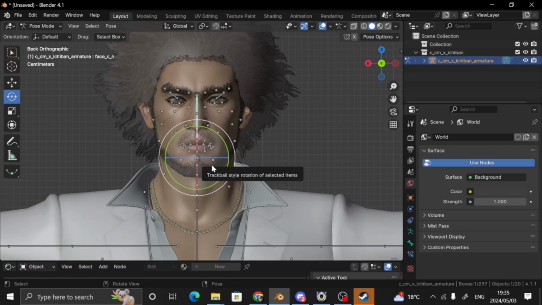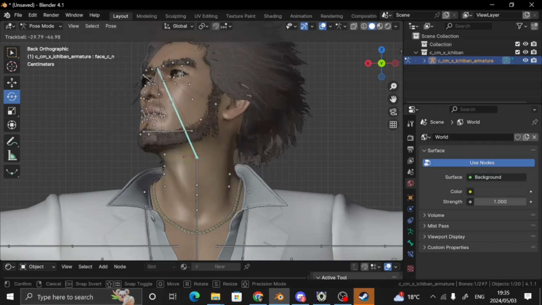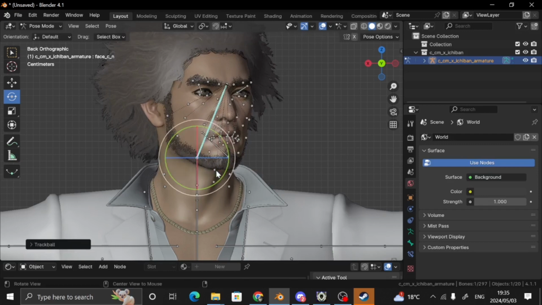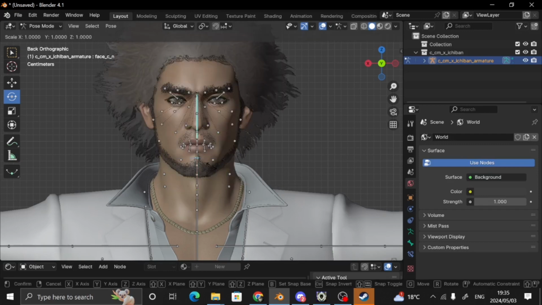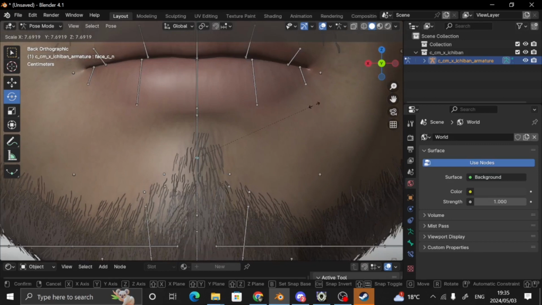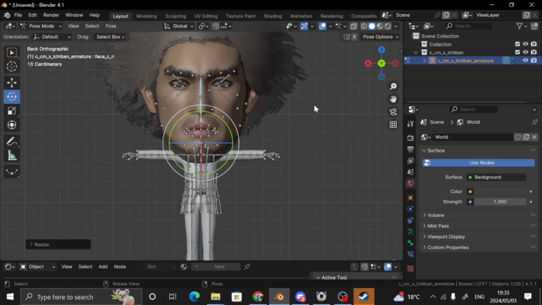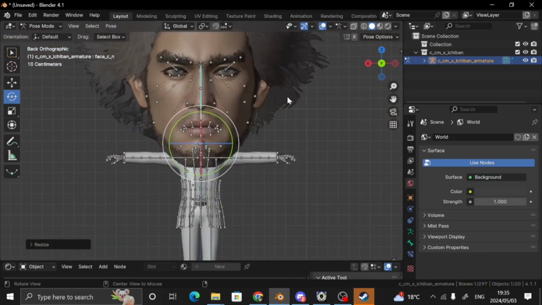Basically, yeah, a face is a face. I'm pretty sure you know that. Once again, move this the same way you would move the neck. I mean, you could make this bigger, just don't do the neck, because it looks weird.